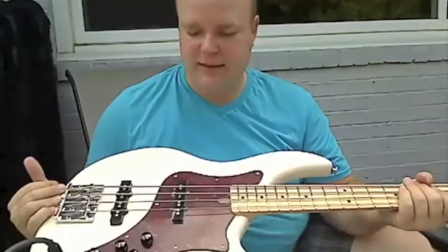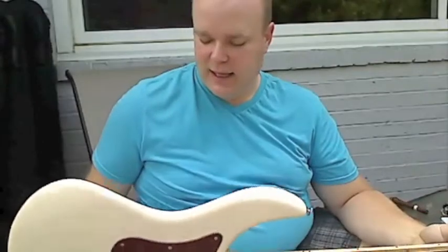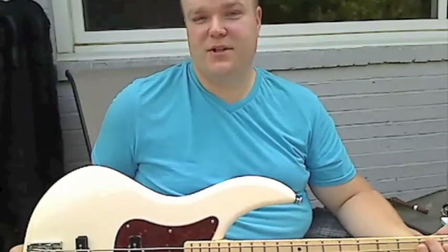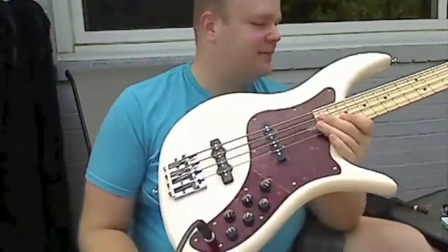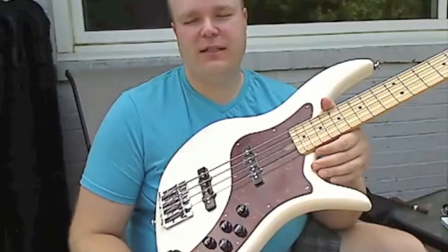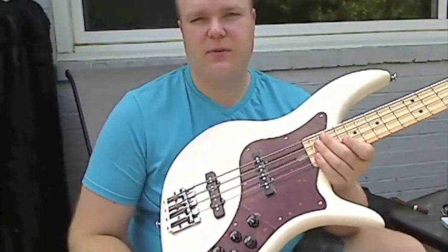Several of you have asked me via email which bass I prefer, the differences between the VF series and the BN series — and you know they're really kind of different instruments, so I suggest you buy them both. But if we're looking at the VF series, one thing is we're dealing with a 34 inch scale bass, which even on the five strings he's able to still get a beautiful sounding B string — maybe not quite as focused and clear as a BN5, but still very good, and for those that prefer 34 inch scale it's a great choice.